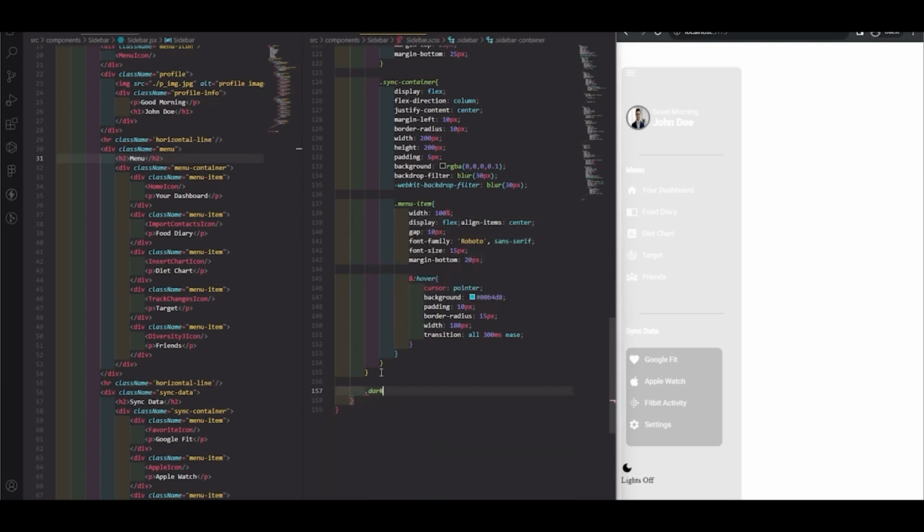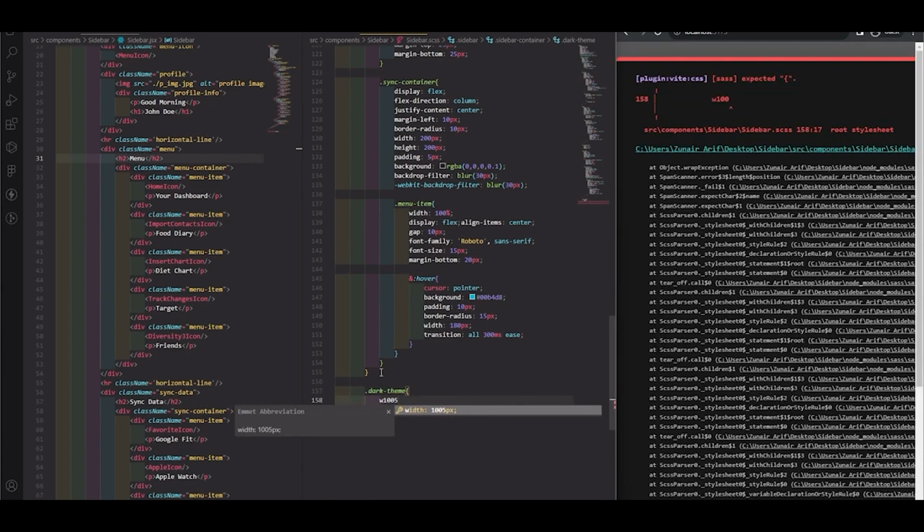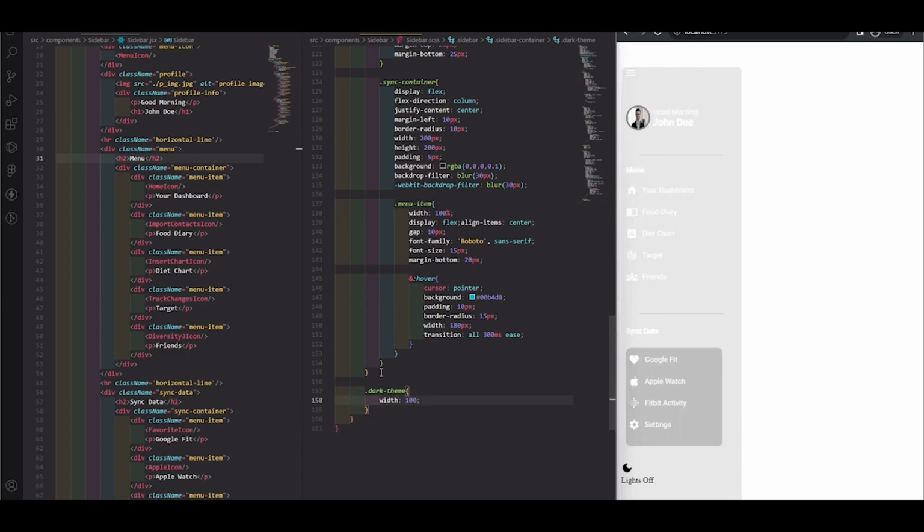Target the dark theme, width as 100%, and display of flex, align items center, gap as 10 pixels, and Roboto sans serif, and font size as 15 pixels, and margin bottom as 20 pixels. And inside this hover cursor pointer.